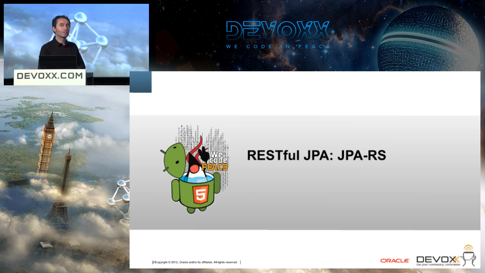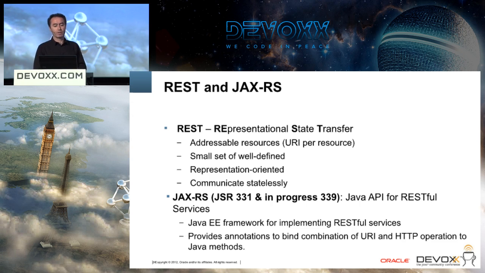So, RESTful JPA. We saw that I can go from JPA to XML or JSON, and the obvious use case is for REST access. If you're going from the back end to the front end, from the middle tier I've got JPA going to the database, and on the front end I've got some kind of web technologies. Right now, of course, that is JAX-WS and JAX-RS, and we focus on JAX-RS. We already have some JAX-WS support in EclipseLink in the DBWS component.